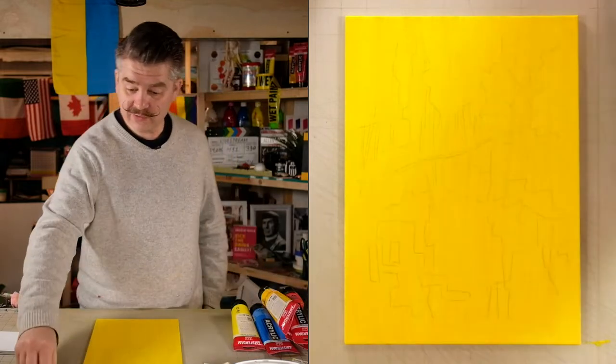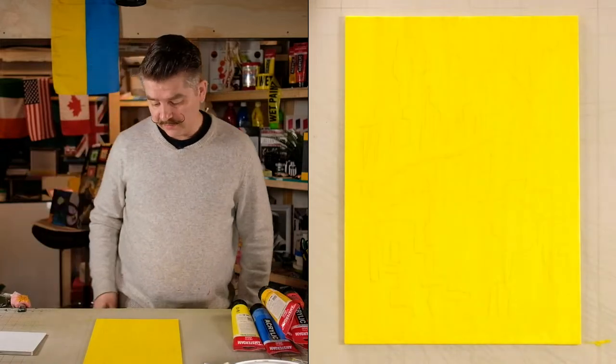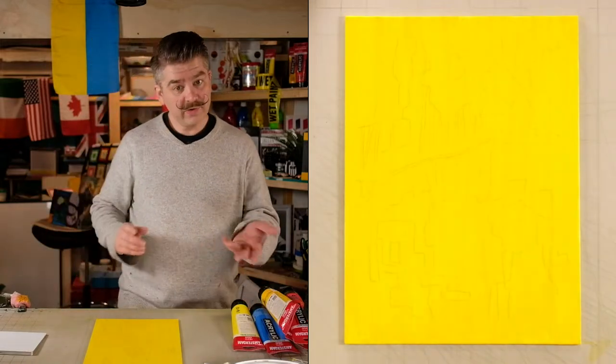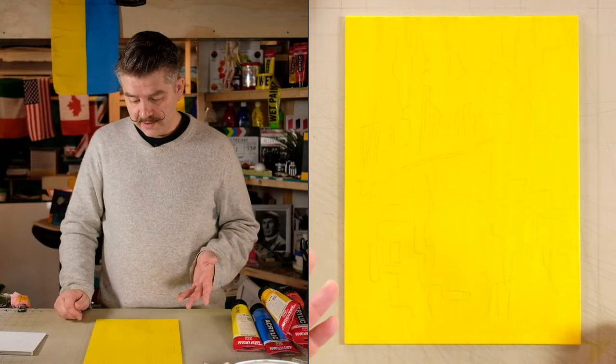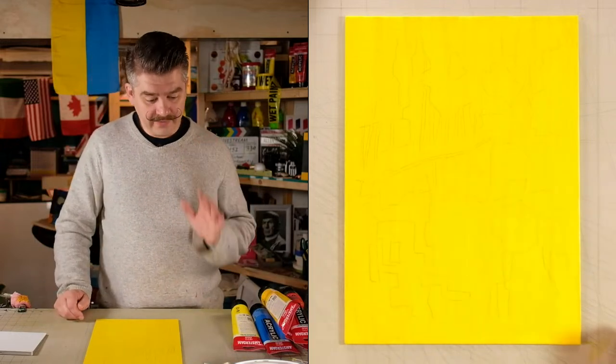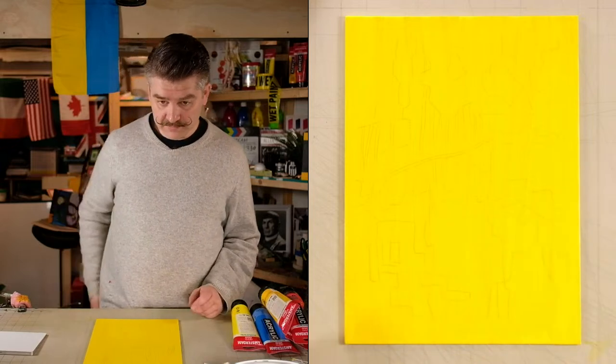Now, of course, you could go buy a tube of brown paint and skip that step altogether, but notice how I don't have any brown paint, right? I want to keep my palette as simple as humanly possible.